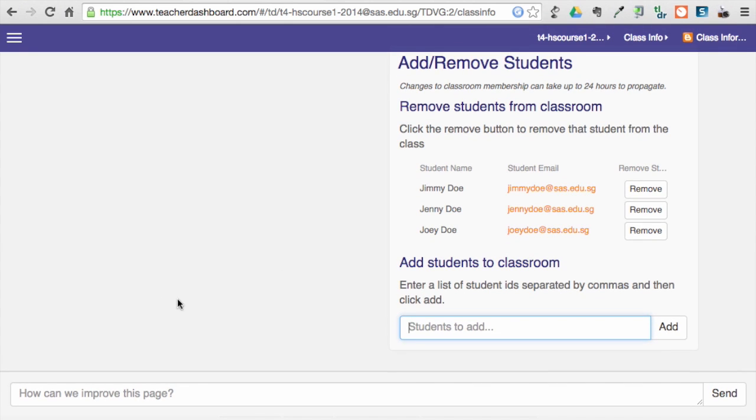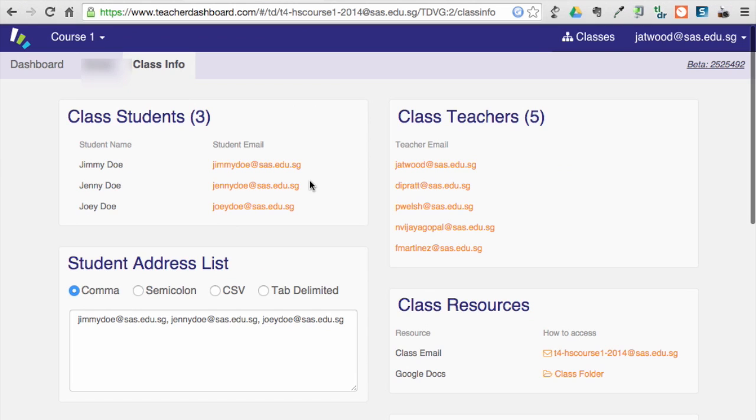And again, with all Teacher Dashboard, if you're having any problems, you can give direct feedback to them by these little boxes down at the bottom. They do read that and are very responsive. If you have any questions, make sure you stop by and see us in the Tech Help Center. And that's about all.